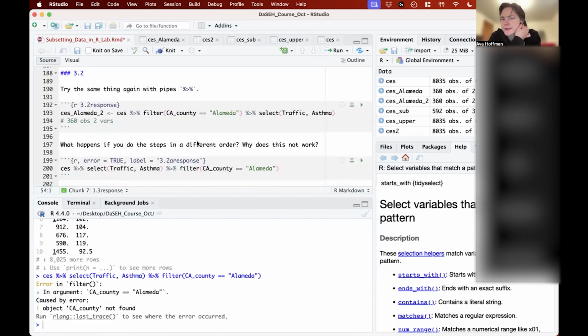Anything else kind of weird going on? It usually is just something happened out of order, maybe. Not that your code is wrong or that you don't understand it. Sometimes it's just a matter of doing things in the order.